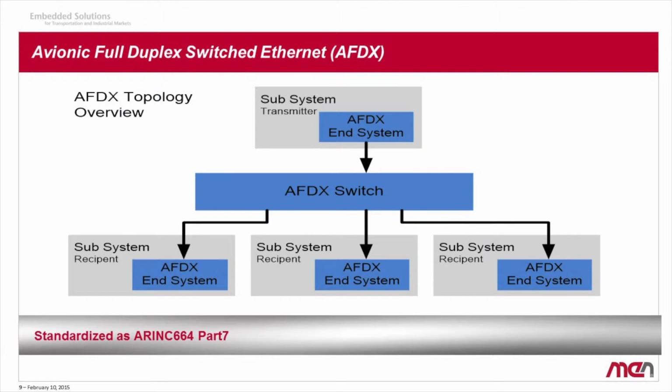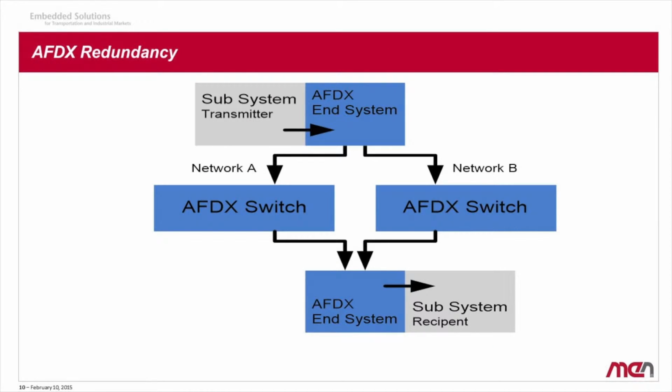Okay. So how does a modern AFDX system look like? It looks like a normal Ethernet architecture. You have one transmitter, you have an Ethernet switch, and you have some receivers, like you know it from your IT department at home. But with additional functionality like redundancy, you have a much more reliable system. You have availability much higher. For that, you need independent interfaces on each endpoint. But it's quite simple and it's already inside the standard. So you have 2 transmitters and receivers on each interface, and you need only 1 additional switch to have a real redundant system and much higher availability for such a system.